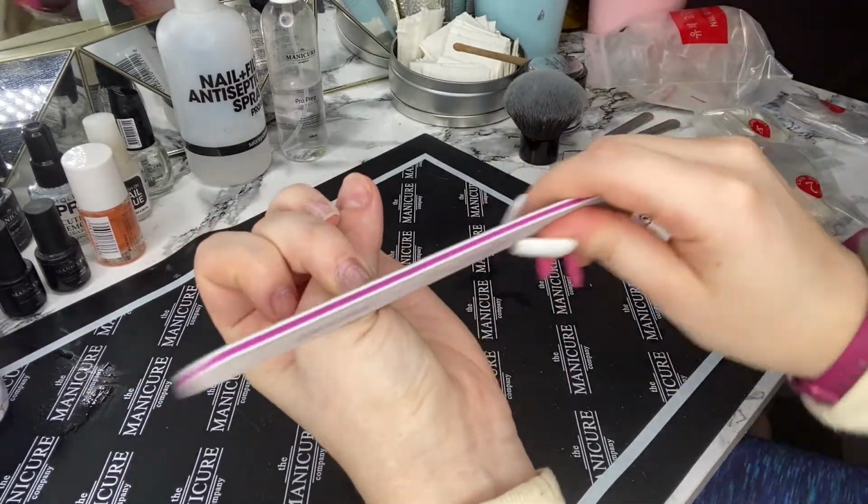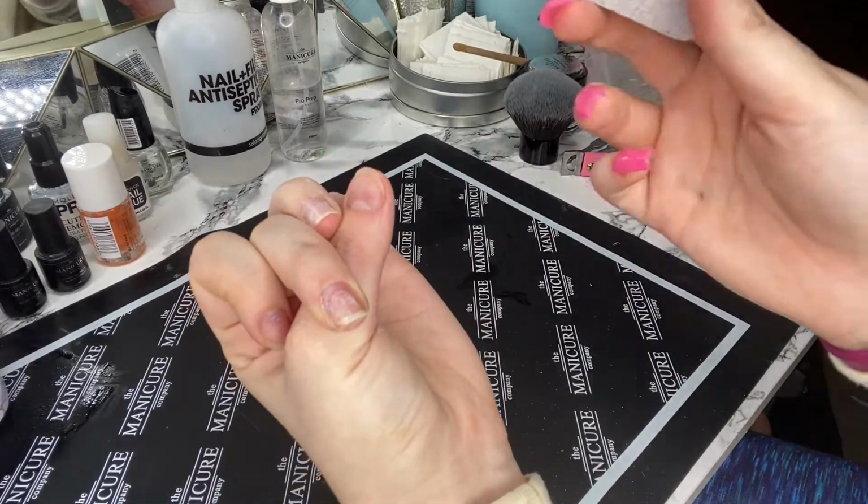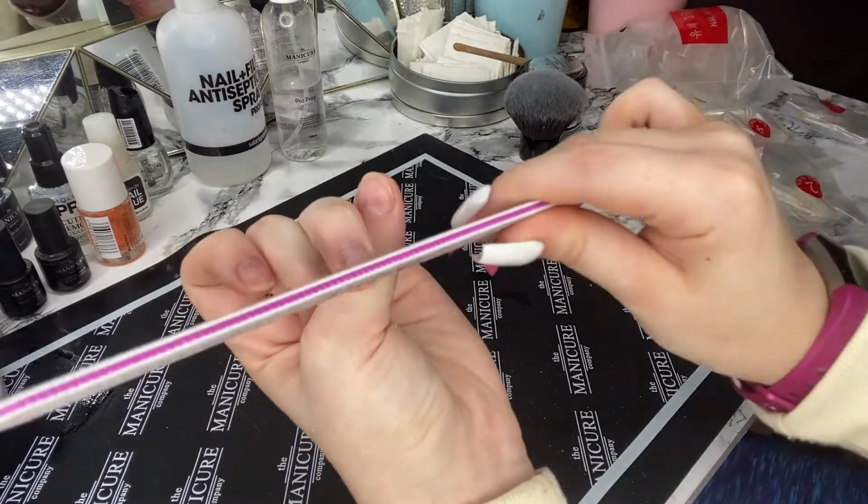This is just, it doesn't really matter if you do this bit or not, but it's just handy so then when your nail grows, it all kind of grows in the one length. If you've like jaggedy nails or anything, that's all really, to be honest.